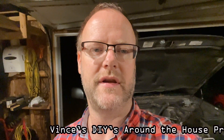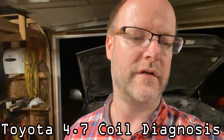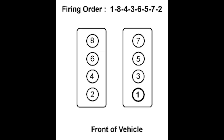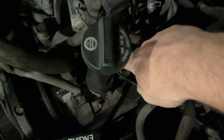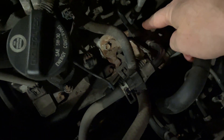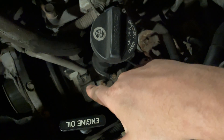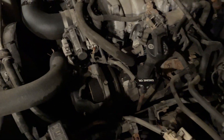My Land Cruiser 100 has a code: misfire P0305, which is cylinder number five misfiring. I'll show you the different cylinders — number five is the third one on this side. I suspect it's a coil, so what I want to do is switch the coils between number five and number one there, and see if the code follows. If it does, we know it's a bad coil.